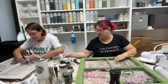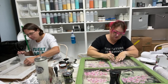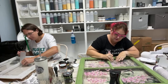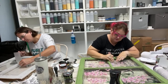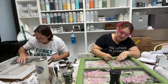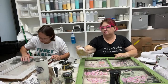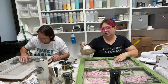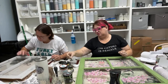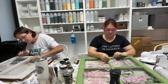I think I'm gonna add a couple little individual flowers that were falling off of the cherry blossoms, because you know when you see cherry blossoms, they're everywhere. They're all over in the wind. So this is where I just fill in a little bit of the negative space. I love sitting next to the garbage can. And I did grab the golden ticket liquid patina. I did notice that. So I thought I'd add a little bit of that to mine as well, because cherry blossoms and gold seem to go together. So fancy.